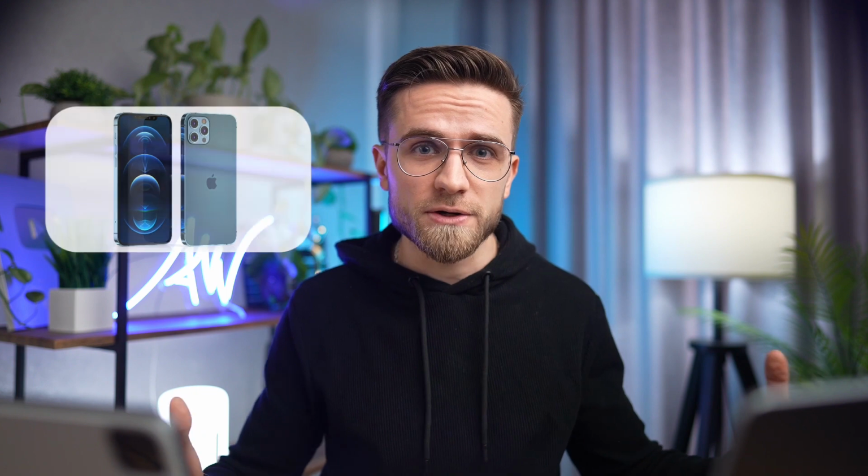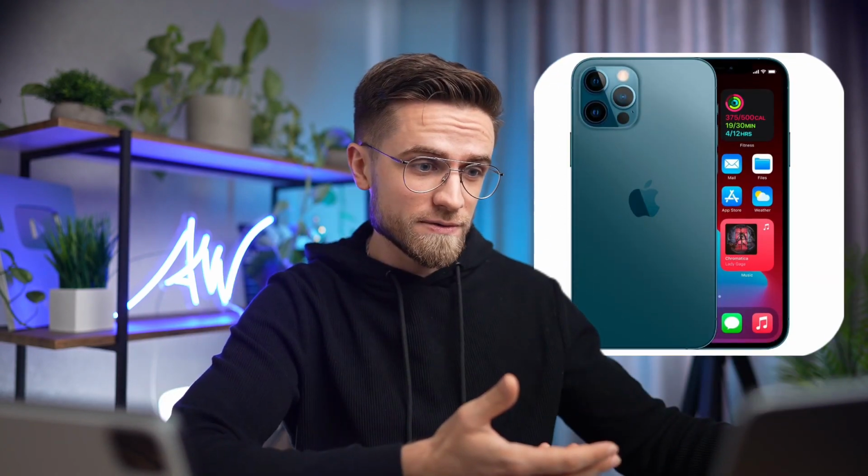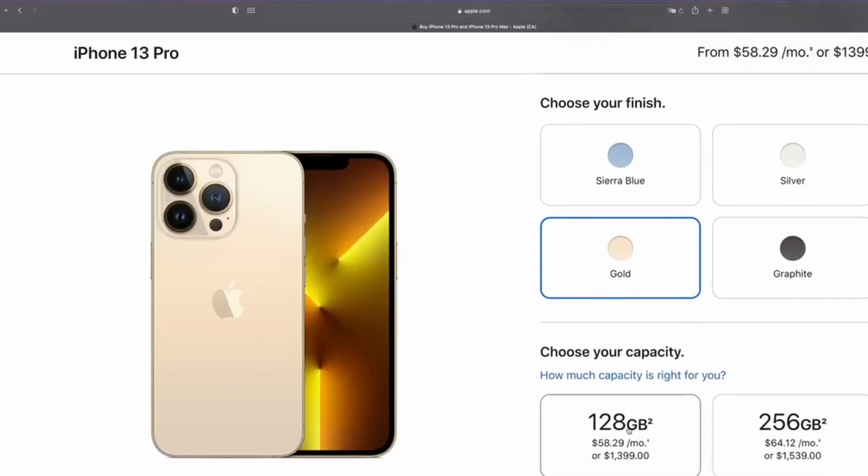They buy an iPhone 12 expecting amazing photos, but then they see their friend with a 14 Pro, which completely demolishes the photos taken on the 12. Or they find out that their iPhone 13 mini doesn't last them a full day and they actually need a 14 Plus or even Pro Max. To avoid making this mistake, think twice about what you really want and need from a phone.